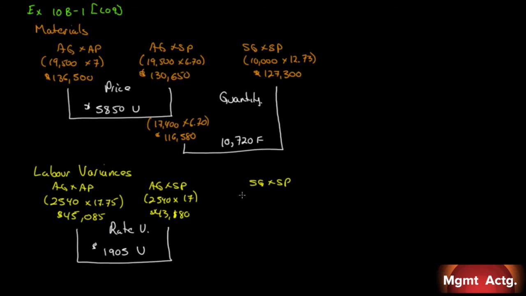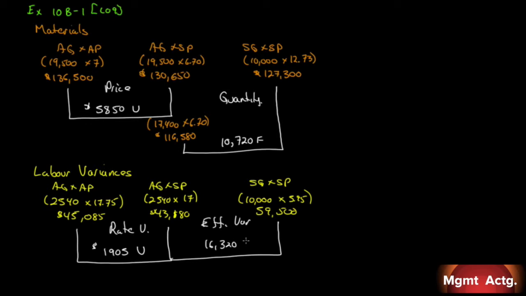And let's calculate our standard. We have 10,000 output, and our cost for labor is $5.95 per unit. All I'm doing now is taking the standard quantity times the standard price and using the $5.95 instead of multiplying the 10,000 by the quantity and then the price. I'm just using the shortcut way. $59,500, which will give us an efficiency variance of $16,320 favorable. Those are some big numbers, right?